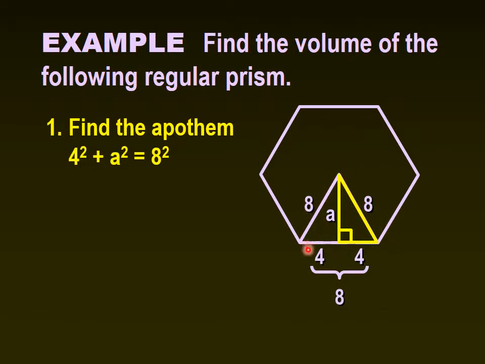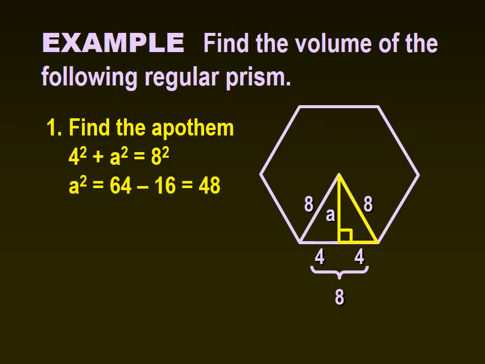And those triangles will have the same distance. So if this is 8, then this is 8. And the apothem is going to bisect the side, which means that this is 4 and this is 4, and you have two little triangles inside your big equilateral triangle. So now we have a side of 4, a hypotenuse of 8, and a missing a for this side, which means we can use the Pythagorean theorem.